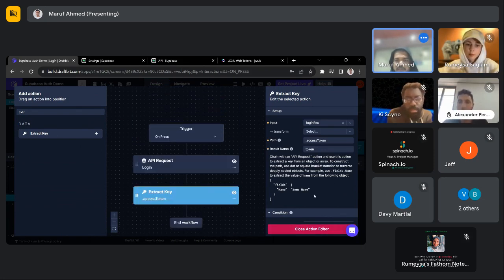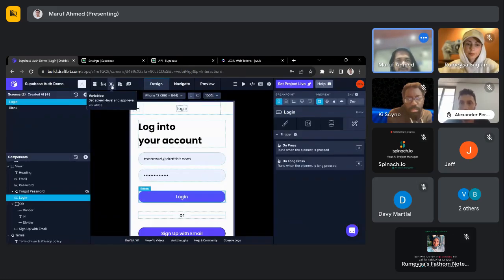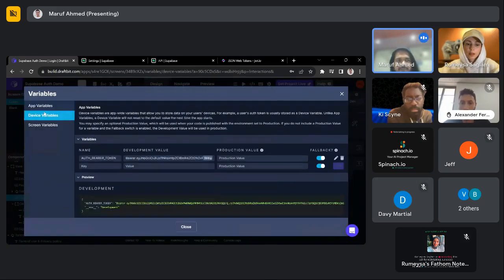And we have a device variable called Authtoken. We will be storing this new token that we get in this global variable.